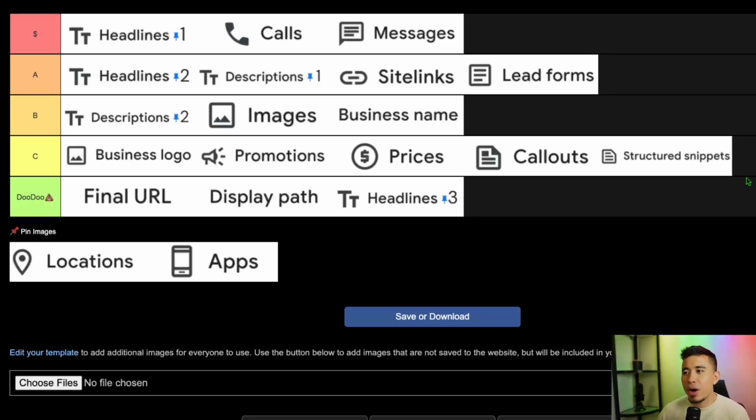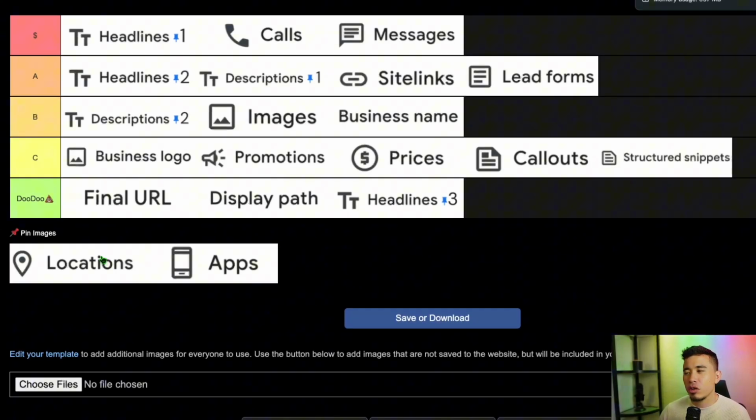Now, moving on to the bottom of our list, we have our locations option. Now, in order for this to work and show up, you're going to need to have your Google Business Profile connected to your Google Ads account. If you do, make sure your Google Business Profile is optimized really well. And that means adding a bunch of pictures, videos, having great reviews, a ton of reviews, all the information to show off your business. Make sure you have that on your Google Business Profile. So that's going to do a lot of the selling for you and incentivize people to take action on your ad.